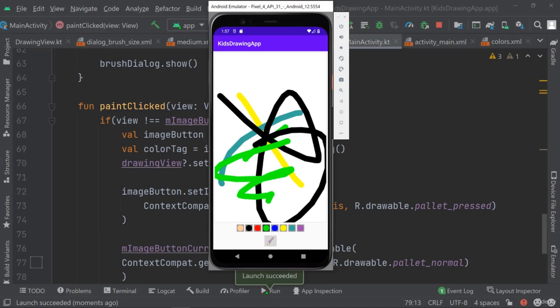So now a little challenge for you. Please go ahead and add a white color here as a final option, or as another option here on the right hand side, and then make it clickable. And accordingly, well, you won't need to make it clickable because our code works perfectly already. So you can basically just copy the other image buttons and then just use it to basically draw white paint on top of what we have here. So it's not going to erase the other paint, but it's going to be like somebody drew, for example, graffiti on the wall, and you need to paint over it with white color. So that's what would happen here.